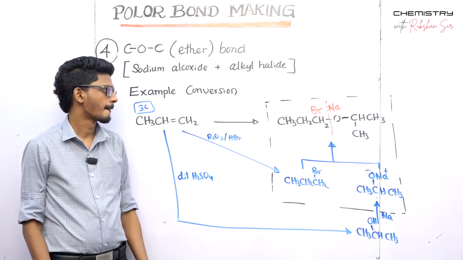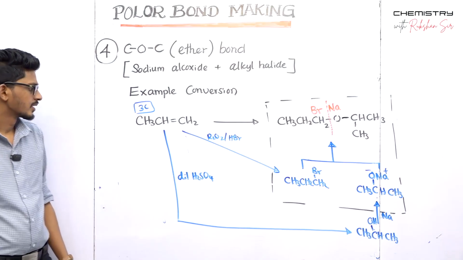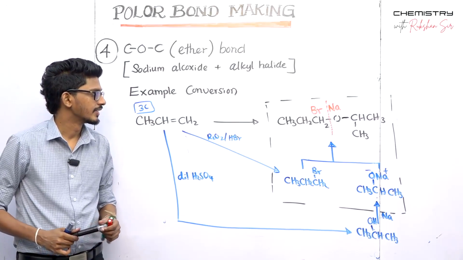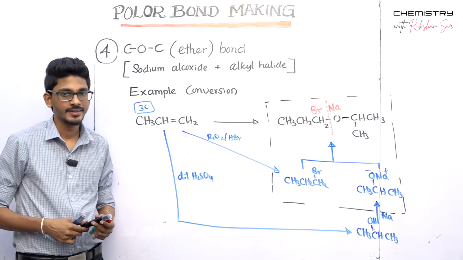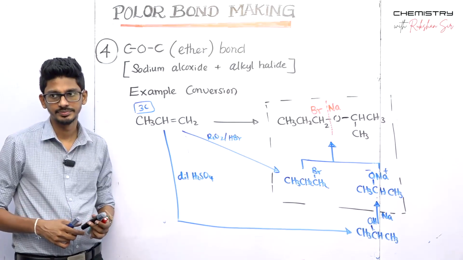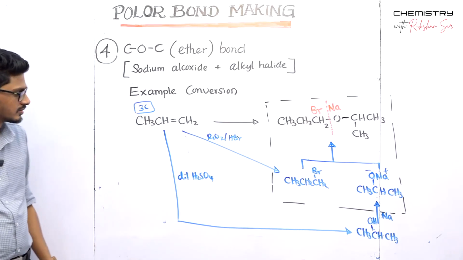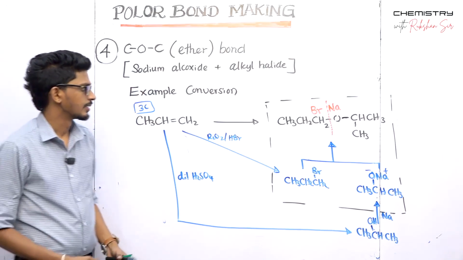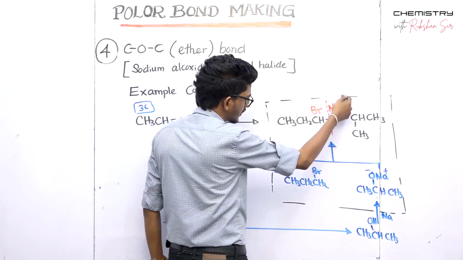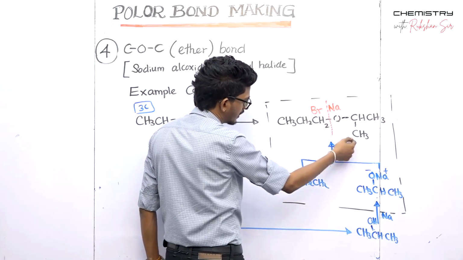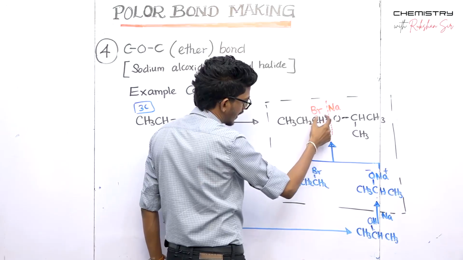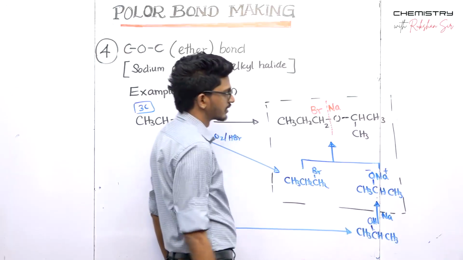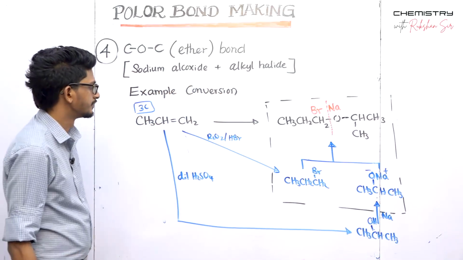Okay, you can complete the stuff, right? After that, we'll go towards the fifth kind of polar bond. This is done, no worries. Here, if you want, you can break the bond from this point. If you break from here, the oxygen terminal still carries the sodium, and the carbon terminal will carry the Br, the alkyl halide. Right? Okay.